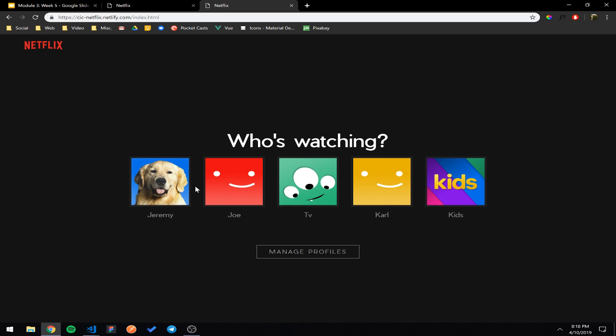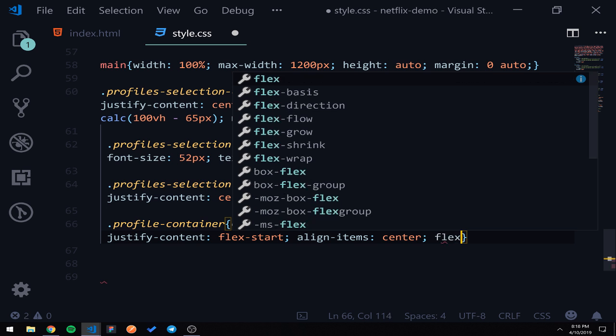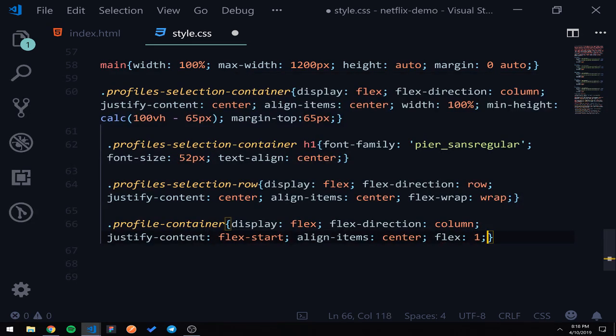So you see there's a little bit of space in between these items, and all these containers are sized the same. So we're going to set a flex value of 1 on profile container. That means that all those items with profile container will be the same size.